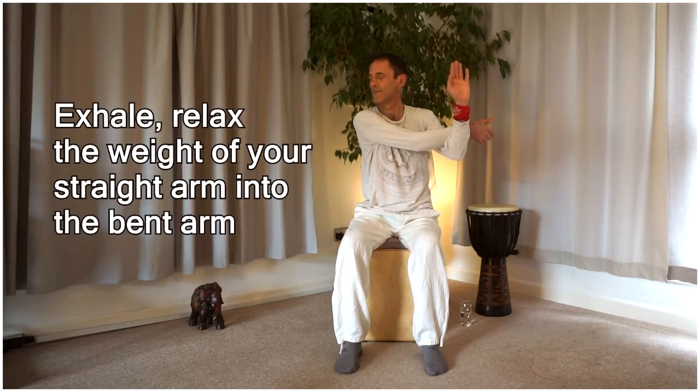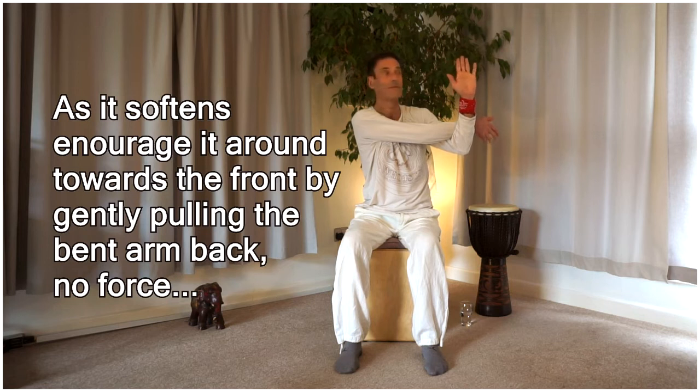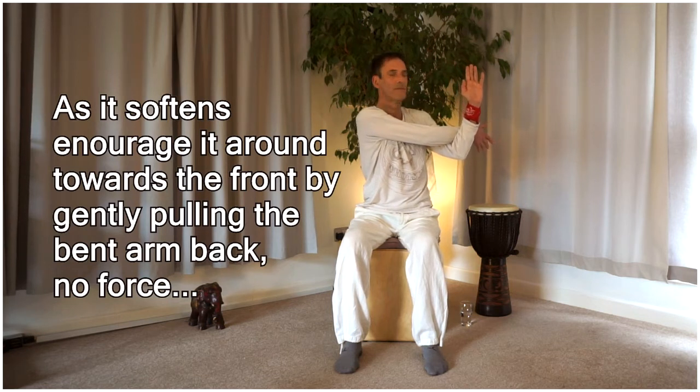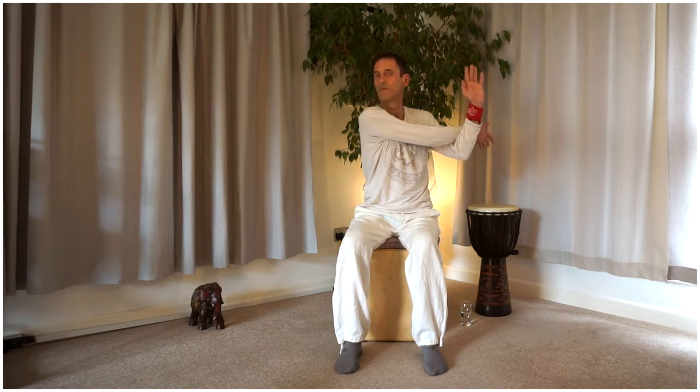Each time you exhale, completely surrender the weight of your straight arm into the bent arm. The shoulder physically dropping away. And as it softens, encourage it around towards the front by gently pulling the bent arm back. Again, no force. This is allowing if it wants to.